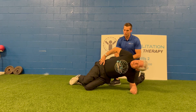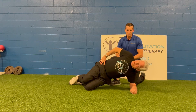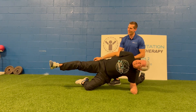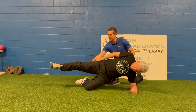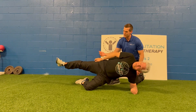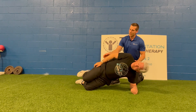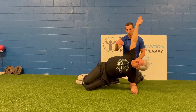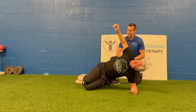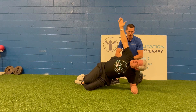I'll usually have people hold that for about 10 seconds and then do more repetitions rather than long sustained holds. If we want to add a degree of difficulty, one option is lifting the leg up — you could hold that as an isometric or do leg lifts. Another option is to bring this arm up, rotate to the left and tuck that arm underneath you, then come back up and reach up to the sky. That's where you're getting a little bit of that rotational motion we look for in these spring sports.